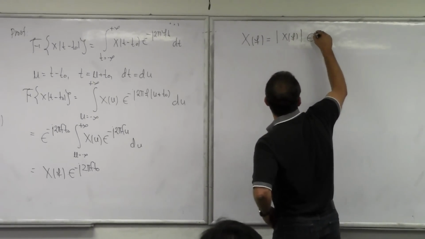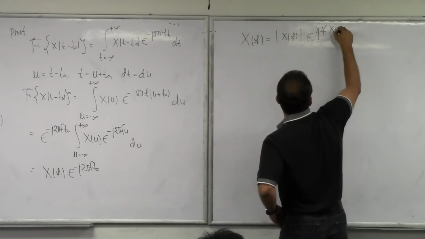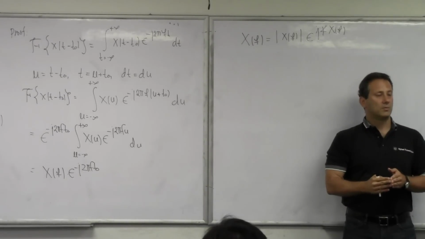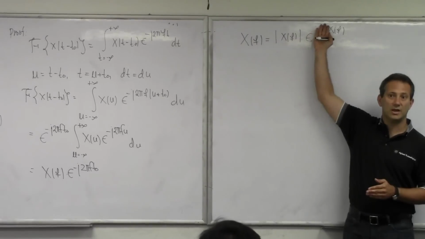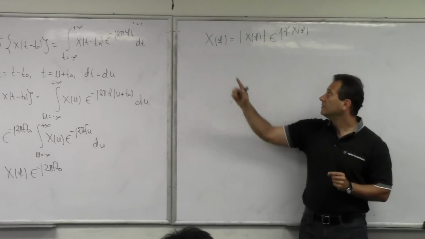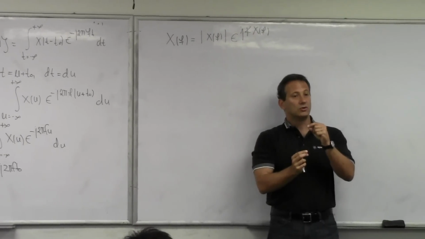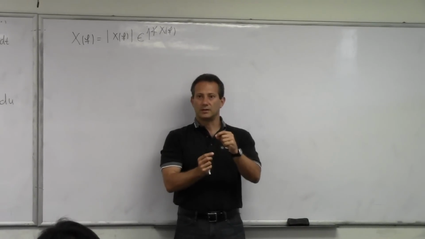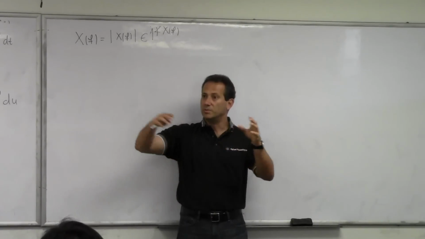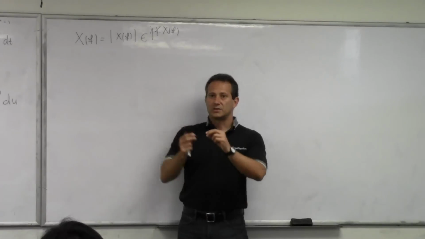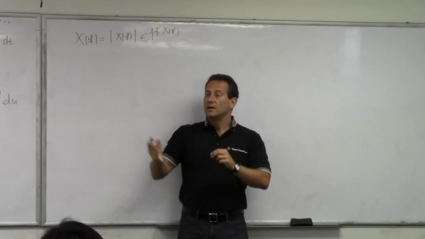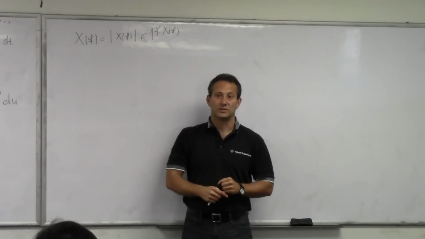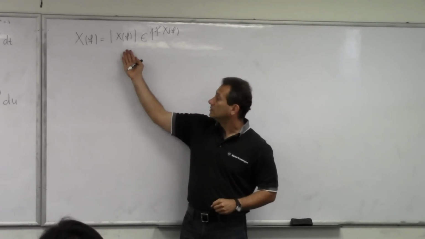It's the magnitude of X of f times e to the j angle of X of f, right? Because this is a complex number. For every given f, this is a complex number. A complex number can be represented as a magnitude times e to the j its phase, okay? At a given f, what X of f tells us is the contribution of that particular frequency to the signal, right? How much of that frequency we need to build a particular signal. The magnitude tells us how big that component is, and the phase tells us what the phase of that component should be, so that when you put all of them together, you end up with your waveform x of t. So now, let me ask you this.